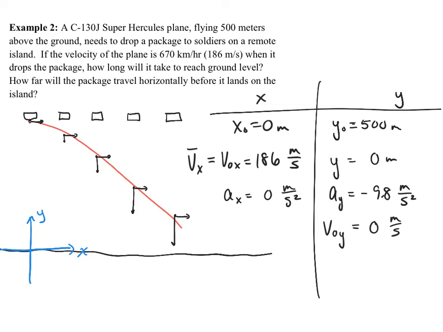Literally, dropped. And you can see it in this problem, right? My arm is the plane now, and here's the actual package. It's physically just released. That's all that happens in this problem. In the last one, Tom Cruise ran off the bridge, so it was a little bit tough to recognize that he didn't have any vertical velocity, but it's because he ran off horizontally. If he had jumped at an angle, then he would have had vertical and horizontal velocity. But for this problem, this object only has horizontal velocity to begin.